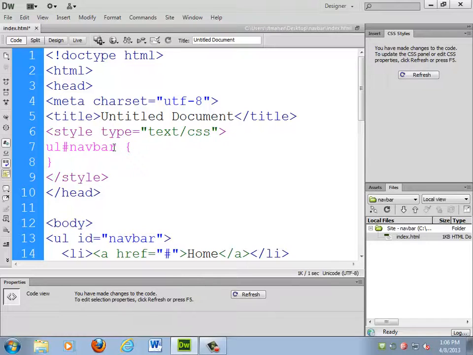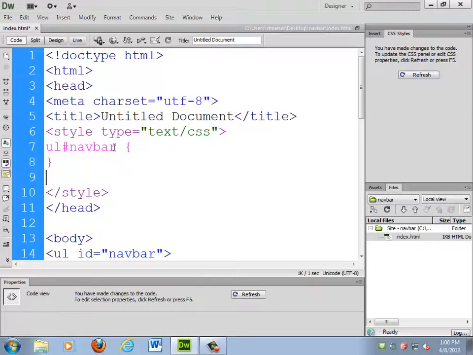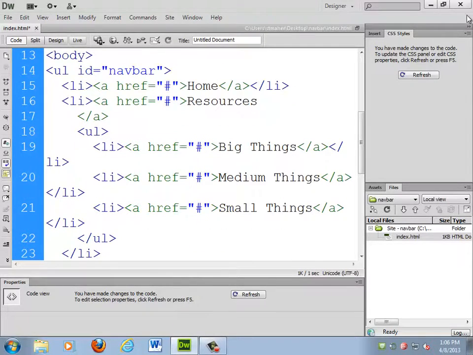Now, I'm going to need that one, but instead of showing you the finished product and just going top to bottom, I kind of want to build this up. The first thing that I need to do is take this unordered list and the unordered lists that are inside of it. So maybe I should go over the structure of this first real quick.